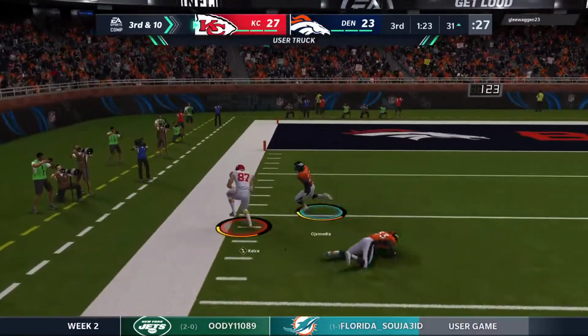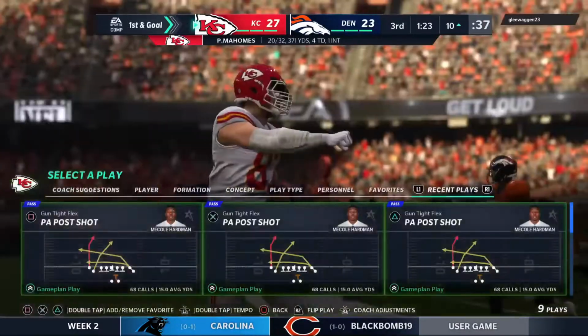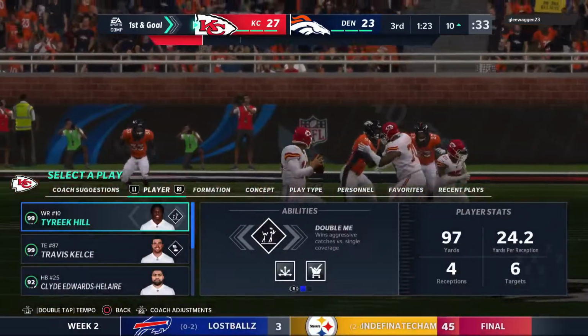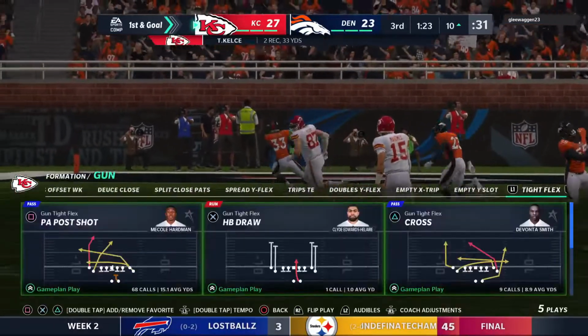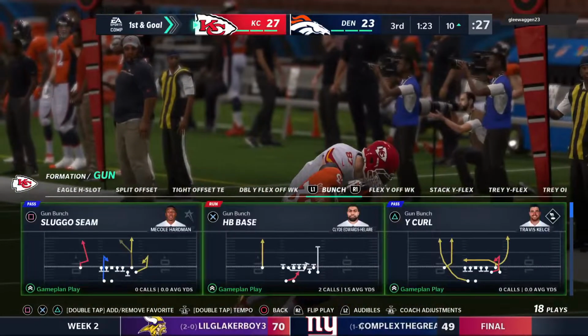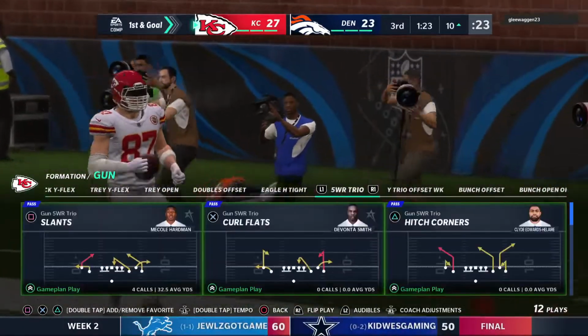And it's complete to Kelsey. And he is out of bounds right around the 10-yard line. They're able to convert on third down, and that sets up a 1st and goal. We often hear the phrase sure-handed tight ends, and he certainly fits into that category. Plus, he's got a quarterback who knows to look his way when they need a big pickup. And on this play, he finds him for the first down.